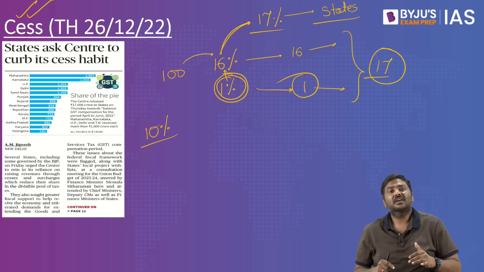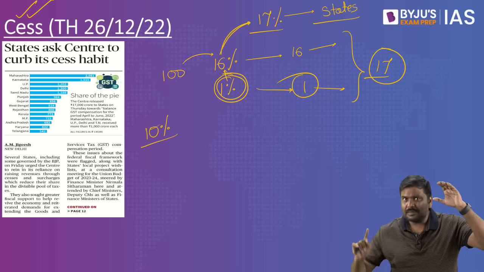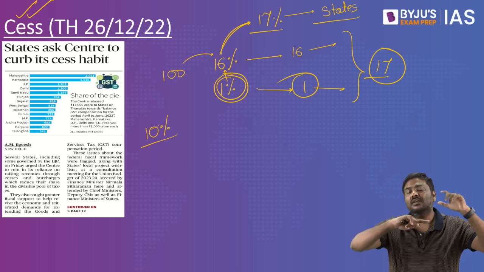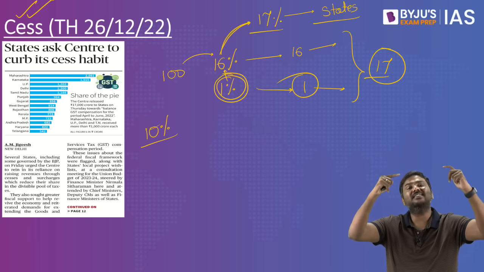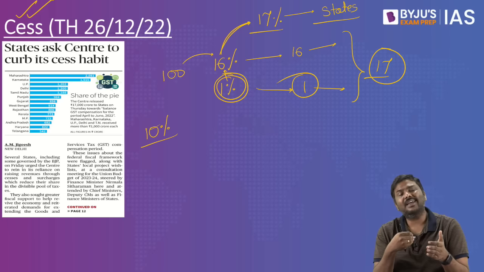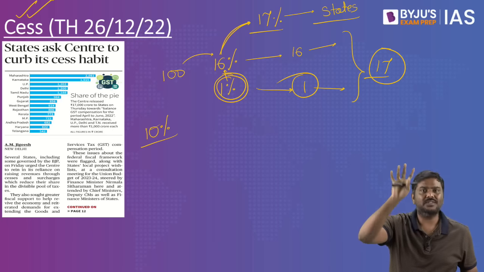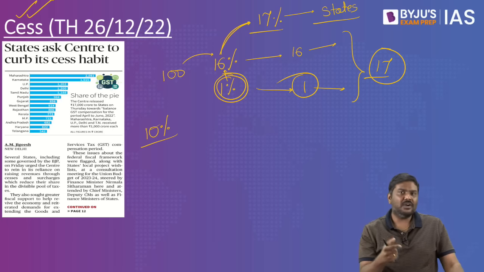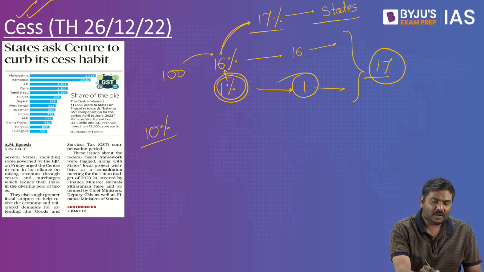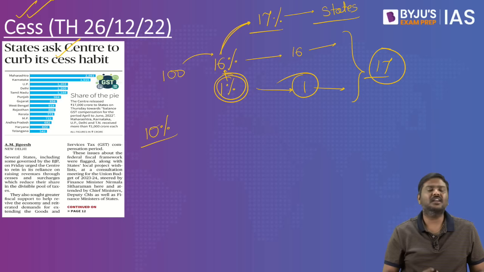Falling behind in the sense that, if rather than increasing the taxes by imposing cesses and surcharges, the government had simply increased the tax rate itself, the government would have collected, no doubt, a higher amount of tax revenue and devolved more tax revenue to the states. That is one point of concern that has been raised by the state governments with the central government.